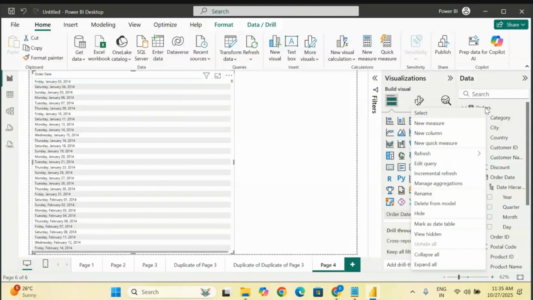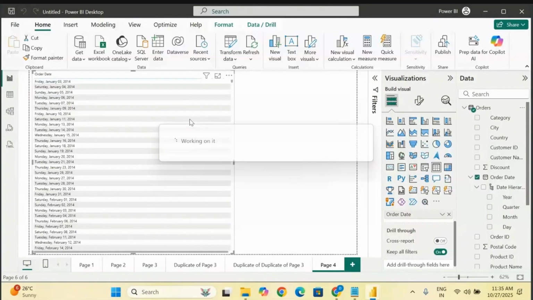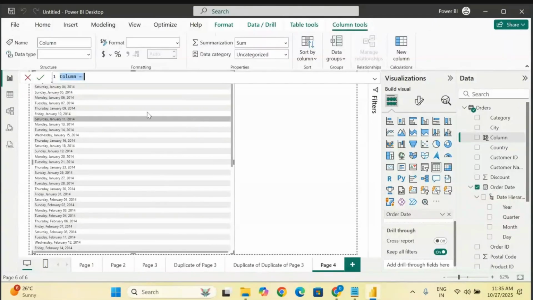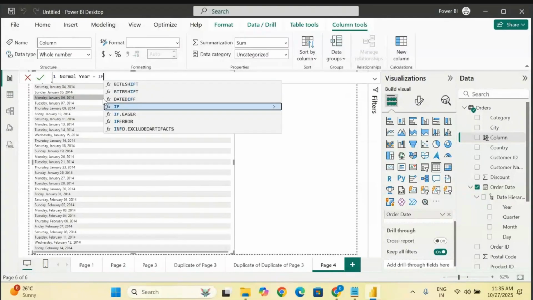Right click over here. Here also you can freely choose. So you want to create that new measure or new column, something else that you can check. So I'm clicking on this new column. Observe. So I want to write the financial year. Otherwise I will make you understand that normal year, so you can understand better.